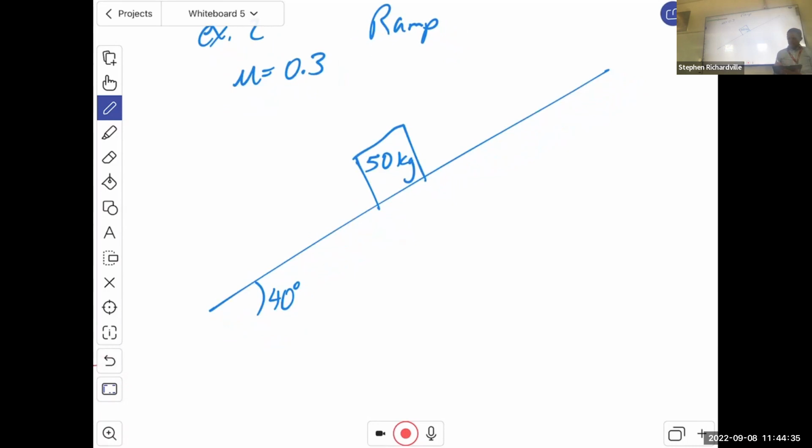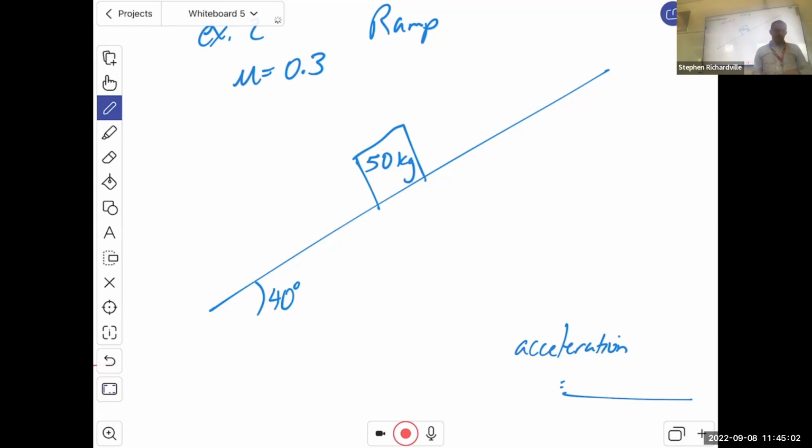It's going to get messy. Boy, these problems look so easy. I mean, it looks so simple, right? They get ugly. I just want to know what the acceleration is as it goes down the ramp. I've got a box on a ramp, tip it, it's going to slide. Beautiful. Okay.